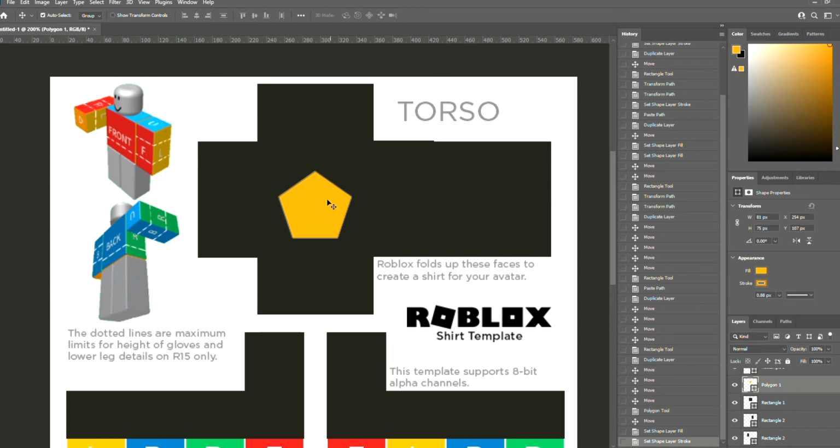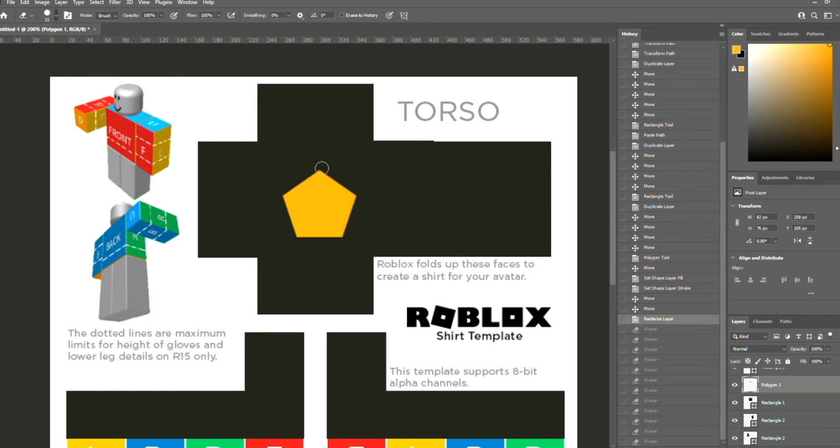But yeah, this is going to be our main design, and then I'm going to do some shading. For this bit, I am going to stop waffling on and play some tunage. Enjoy!